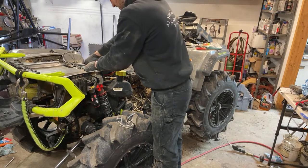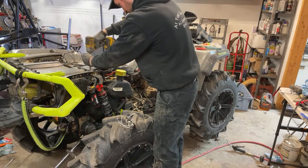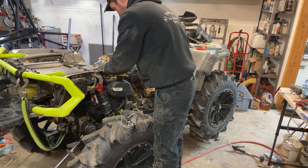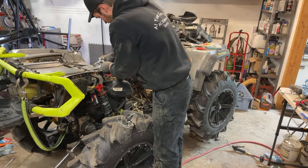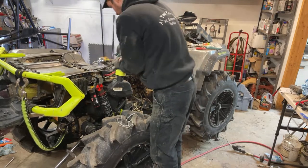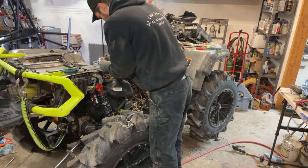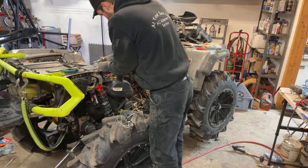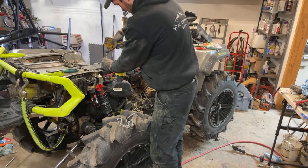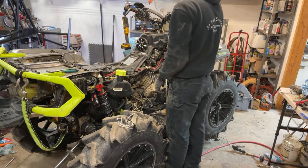Can't fire it up technically because I haven't got everything else hooked up. Good morning, that scared the crap out of me. Forgot this thing doesn't stay on. For some reason that negative cable does not want to come through all the way. There it is. It's a little convincing. Gotta fix the clip on my drill here. Alright. Let's see here. You guys ready?